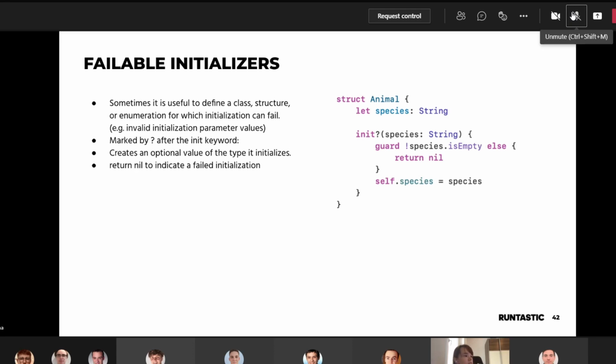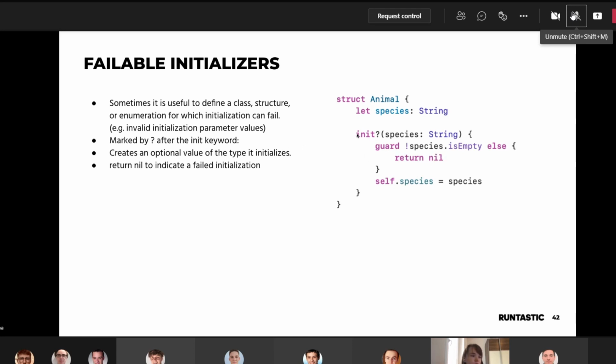Also, initializers in Swift can be failable. It means that, for example, in the classes which require some really specific setup, and if the parameters which you provide them with do not have some valid value, you can just return nil in the initializer.